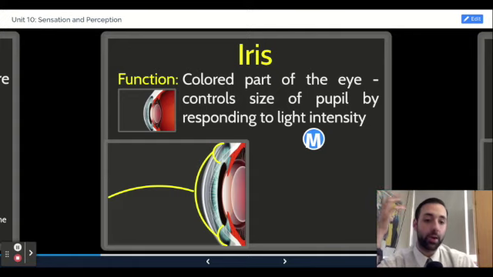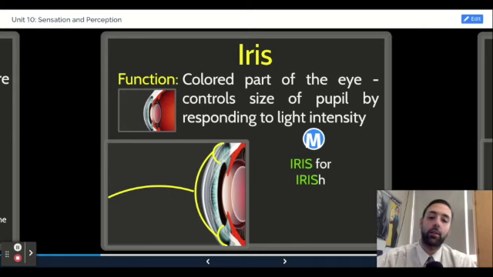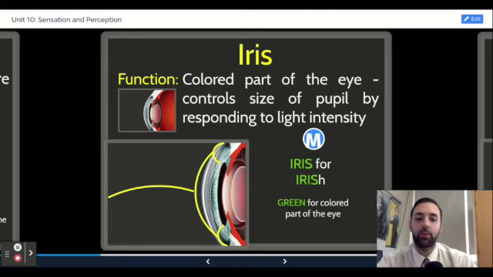And it is the colored part of the eye. So whether it's brown or blue or green, each individual person might have a slightly different color iris. As a mnemonic, when I look at the word iris, it almost looks like the word Irish. It's one letter off, of course. Whenever I think of the word Irish or the Irish in general, I always think of the color green. Green's not the most common colored eye, of course, but nevertheless, it is a color of an iris that you could very easily encounter. As a result, when I look at the word iris, I think of green, and that's how I always connect this to the colored portion of the eye, which is a really useful mnemonic.